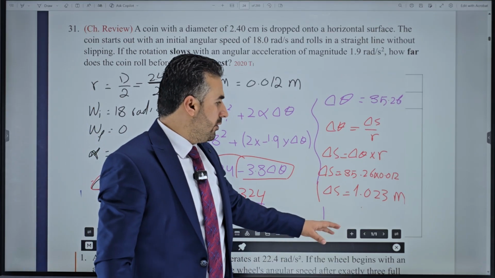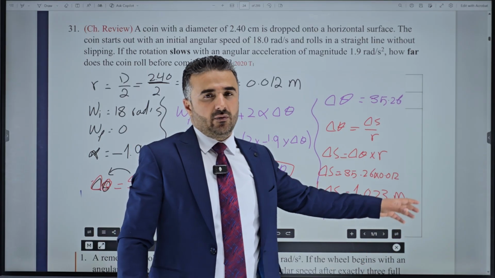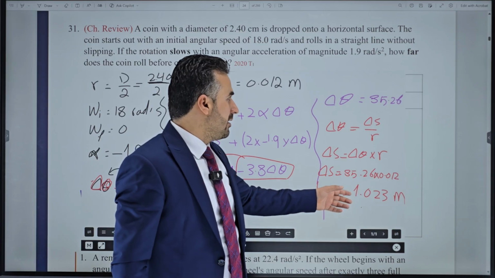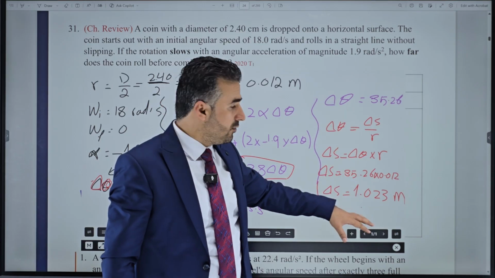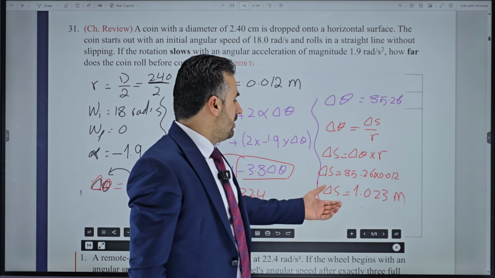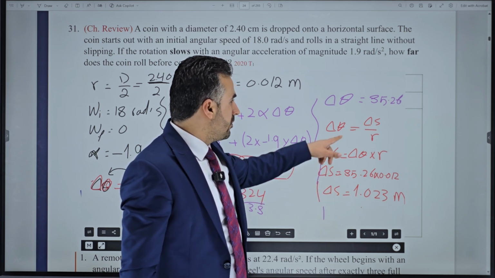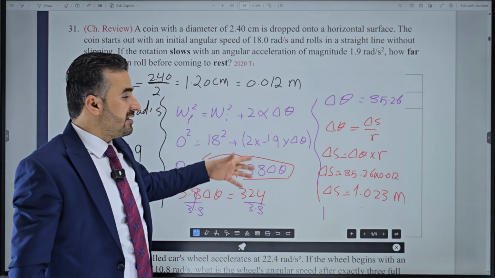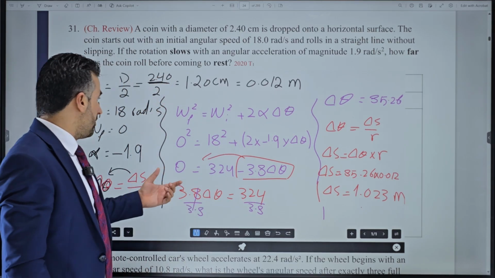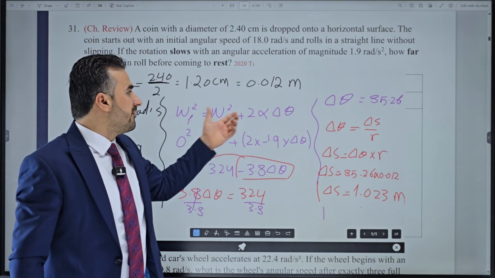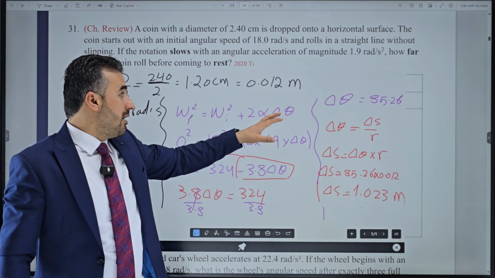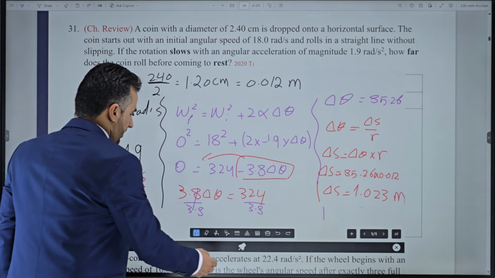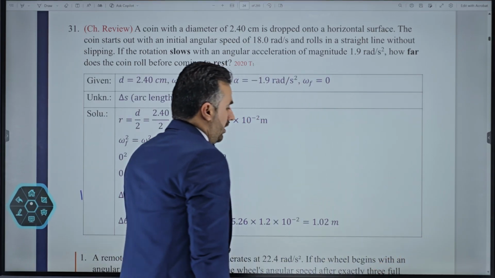And by the way, I would recommend you always try to reverse the questions here. What do I mean by reverse the question? Now consider you have the arc length and you have the radius. You can use this too. It's just like working in the opposite direction. Starting from arc length, with the radius you can find delta theta. If you have delta theta, you can use this in the equations of motion, the fourth one specifically, to find out whichever of those is unknown. That is something called the reverse process, and I'm sure if you do that, you'll benefit from this a lot, inshallah.